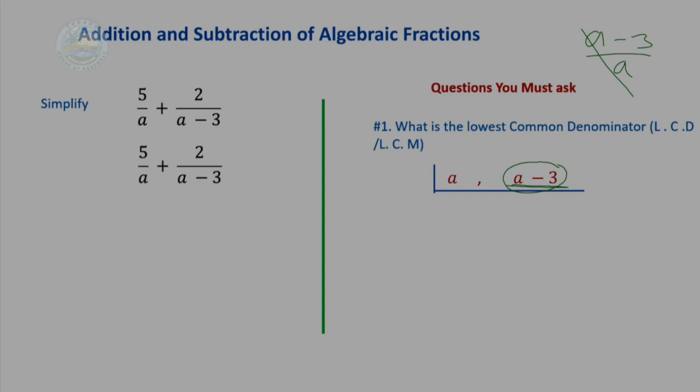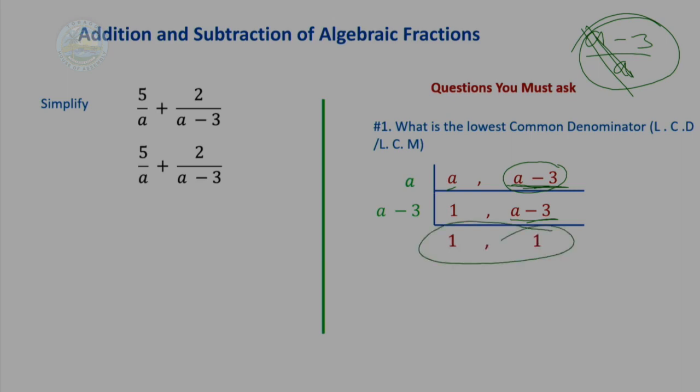So again, what we do here, we say, what can divide a or a minus 3 or both? Here in this case, we are going to try the a. a into a is going to give us 1, but a into a minus 3, remember, we cannot divide across an addition or subtraction sign. So a into a minus 3 cannot. We need to write back the a minus 3. And then we try a minus 3, because we are treating this as if it's one term, it cannot be factorized in any way. So a minus 3 into 1 cannot. We write 1. And a minus 3 into a minus 3 is going to give me 1 as well.